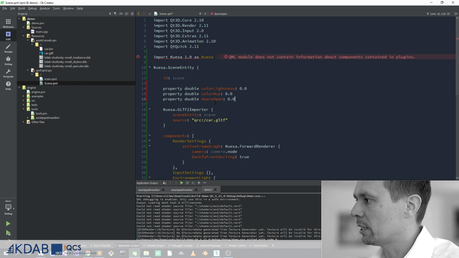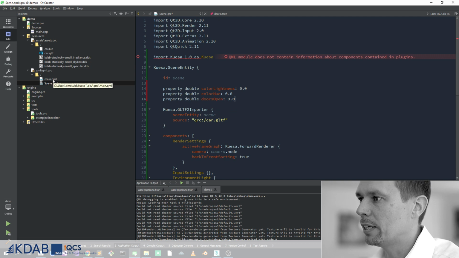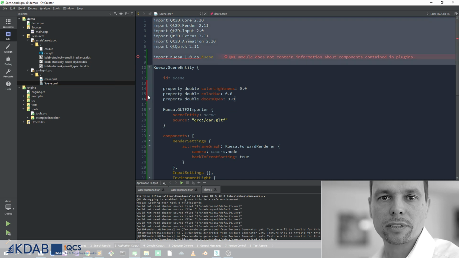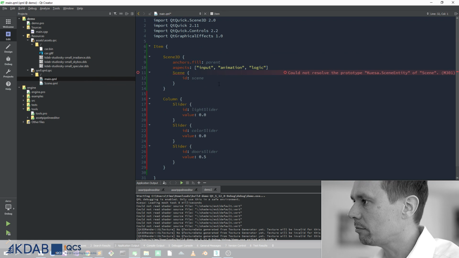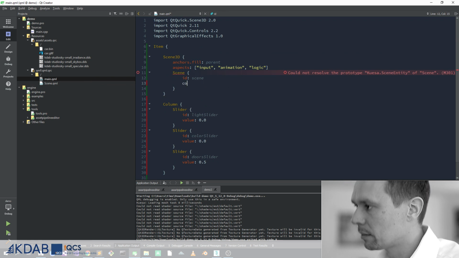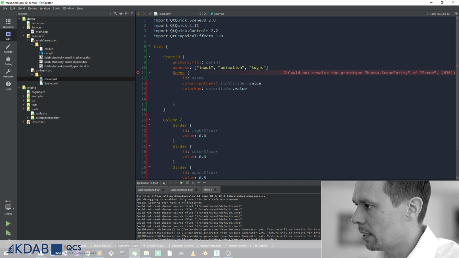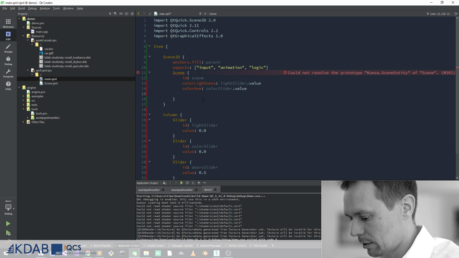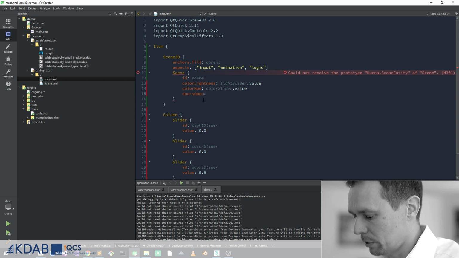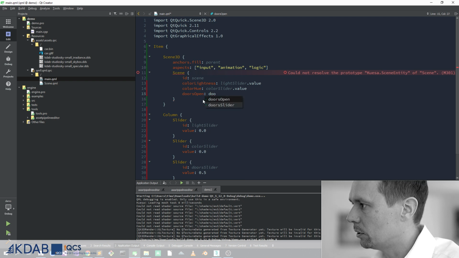So let's just pass the values from the slider through to the properties. Color lightness is light slider value, color hue is color slider value, and doors open is door slider value.